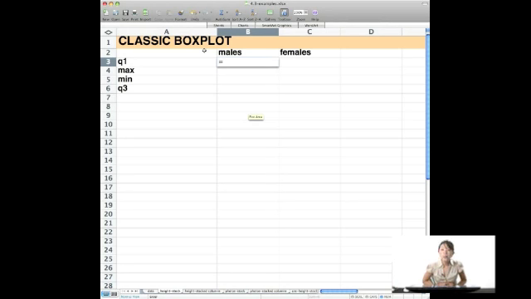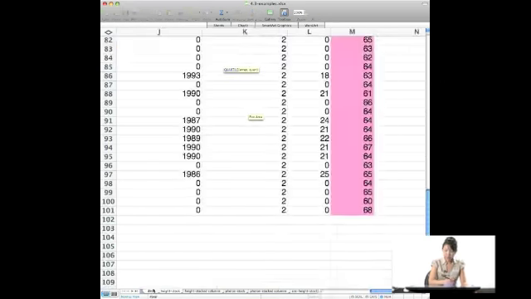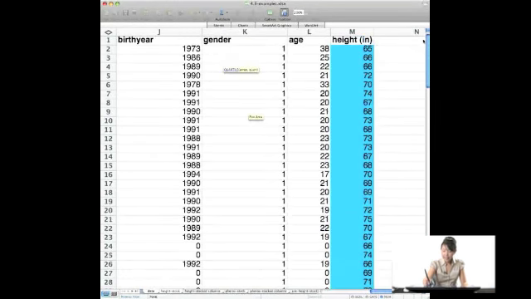So now let's find the boundary of the first quartile. In order to do that, Excel has a nice little function for us called quartile. And here's what you have to put into quartile. The input that it receives is the array or your data set, as well as which quartile you would like. In Excel, the first quartile is number 1, right? So you would put in your data, comma, 1. So let's go ahead and do that. Go to data, go all the way up to height. There's male height. I've colored it in blue.